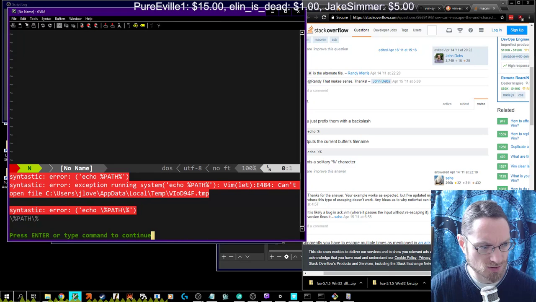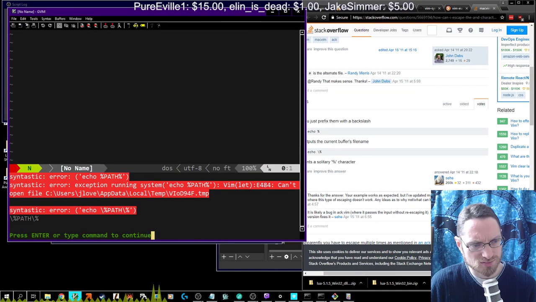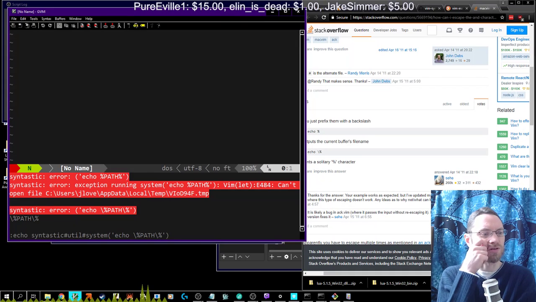If we escape it, the string goes in, but we print that. So is it actually the system command that's trying to interpret the %, and not the command line itself?